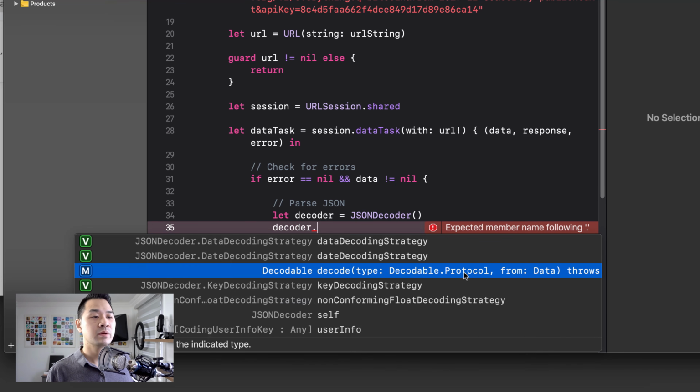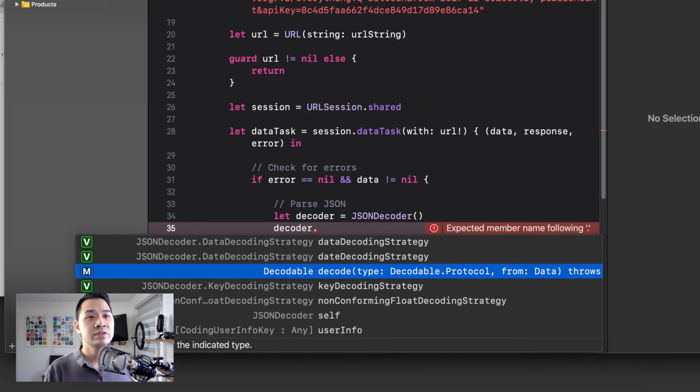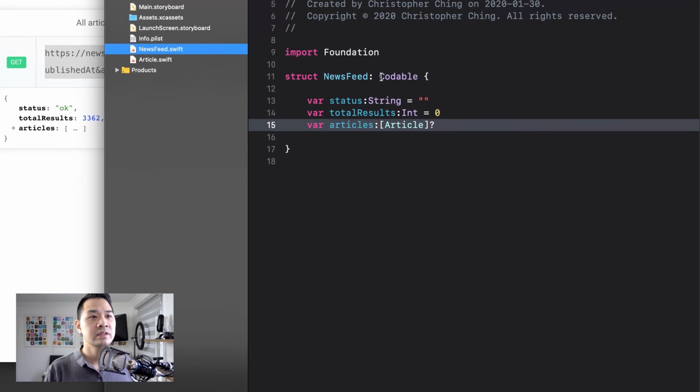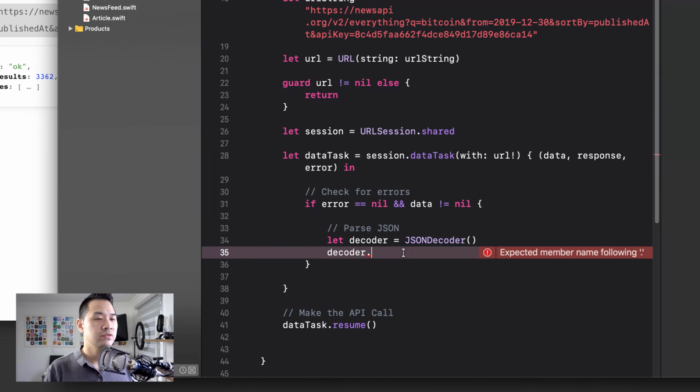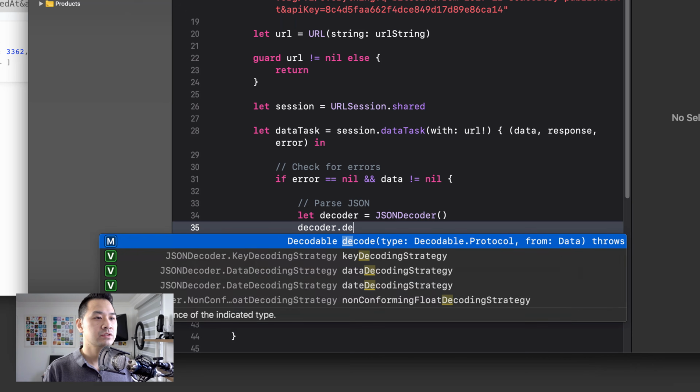Now there are a couple of things I want to point out. Here we're specifying the type that we're trying to parse the JSON data into, and so for us that would be an instance of NewsFeed, right? Because we created this just to map to this, right? So it's going to attempt to convert this JSON into an instance of NewsFeed. So that's why we're passing NewsFeed in there. Let me just open up that again.